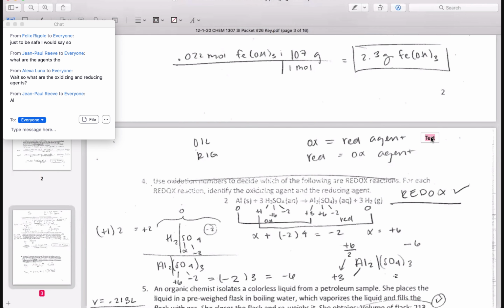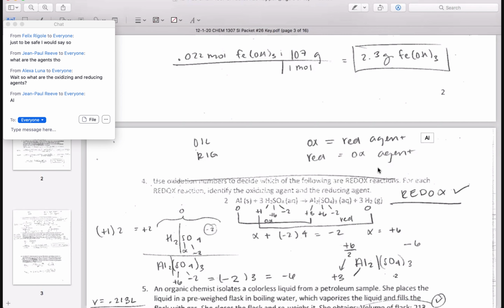Aluminum. And with the reducing agent and the oxidizing agent, we only look at the reactant side. You never touch the product side. I know your exam isn't multiple choice, but if they ever gave you options to select a product as an oxidizing or reducing agent, that is always incorrect. Your oxidizing and reducing agents will always be on the reactant side, no exceptions. So aluminum is going to be your reducing agent, because it is the one being oxidized.